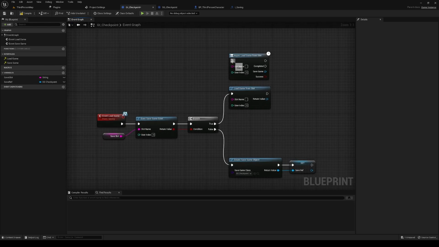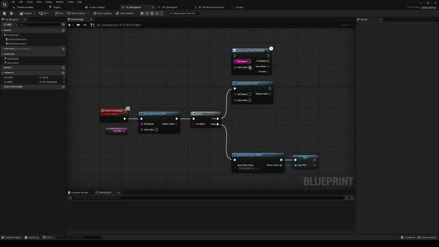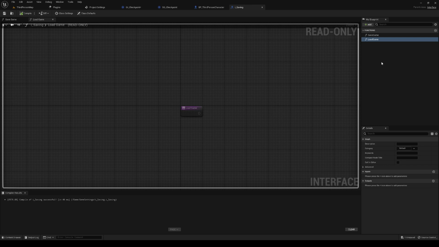If we want to actually make this an option, if we want to be able to load or save async or regular, let's go back into our Blueprint interface and add a Boolean to these. So under load game, add an input for async, question mark. Same thing for save game, async, question mark.